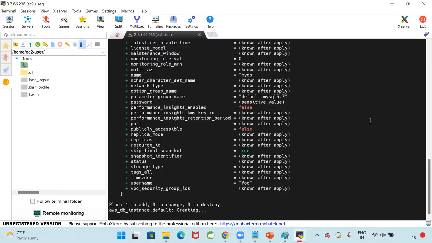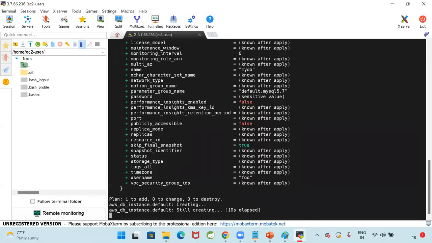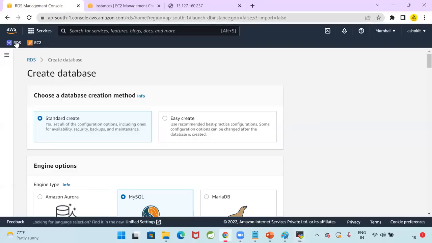Now the database instance is creating in the cloud. Now go to the RDS service and check whether the Terraform script is creating a new database instance or not.